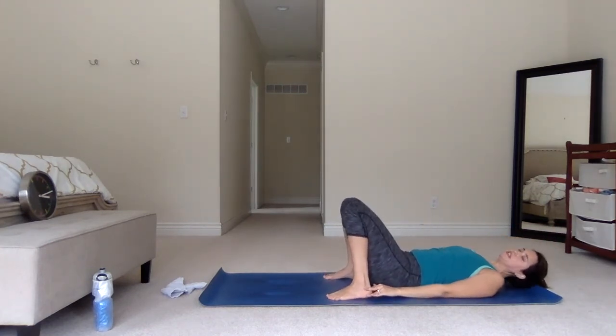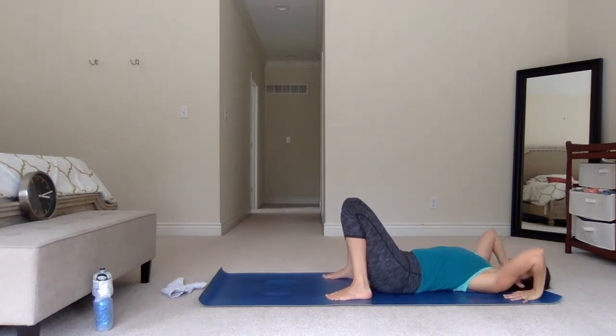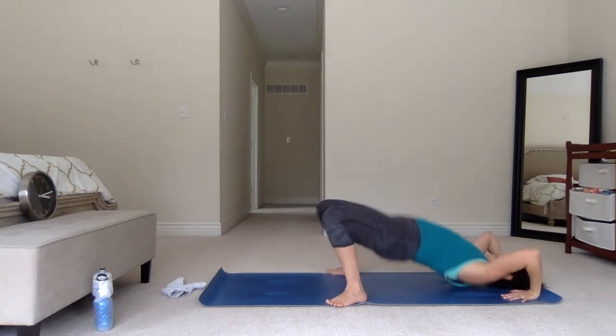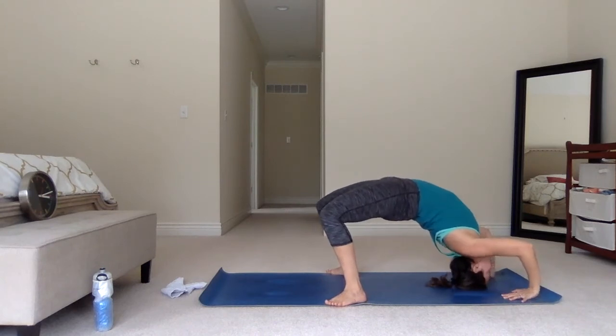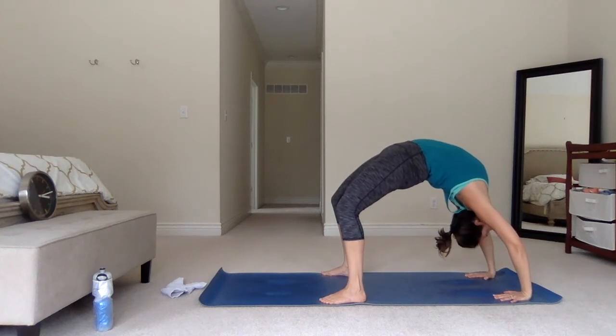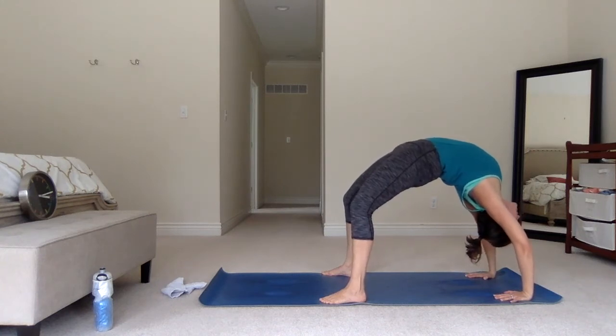If full wheel is in your practice, you're going to bring your hands in line with your ears. Fingertips pointing towards heels. Push down into your feet. Inhale, lift up onto the top of the head first. And then straighten the arms. Send your gaze down towards your thumb and push your chest forward. We're trying to get our shoulders above our wrists.